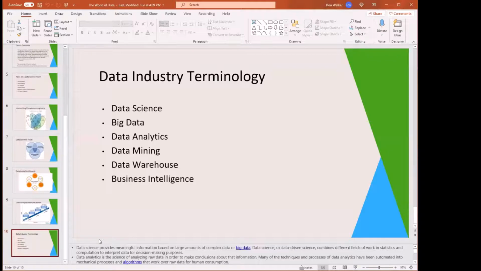So a report's kind of static. A dashboard tends to be something that's a little more real time, a little more active and interactive. That's the magic of these things, is your management can just start drilling on bars in a chart, and it'll come up with the summary data. You can hover the mouse over and it shows you the value. There's really interactive software out there now for BI developers.